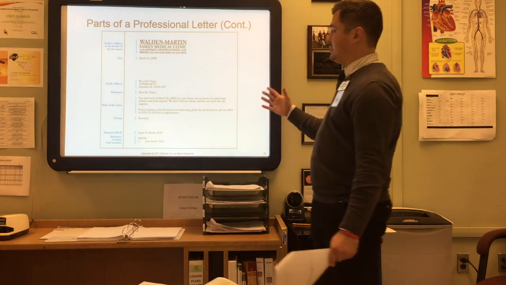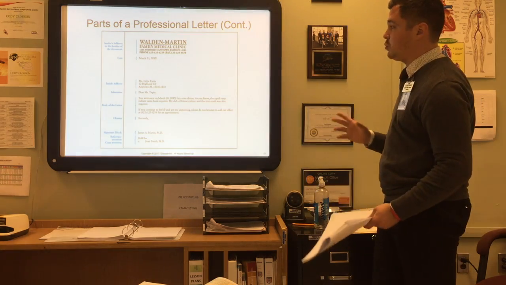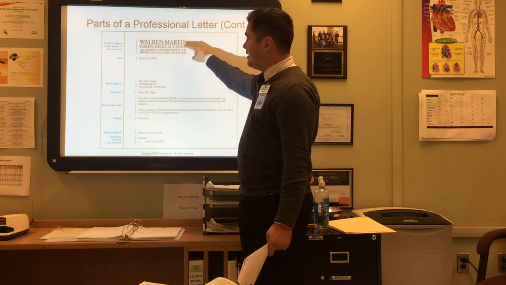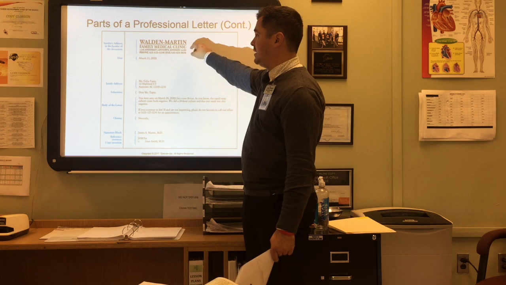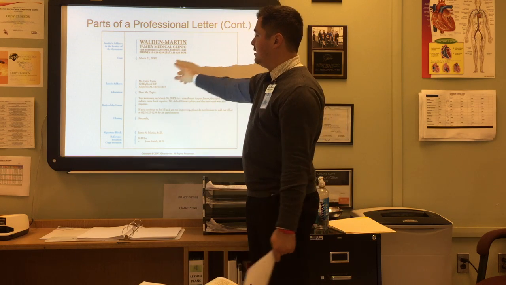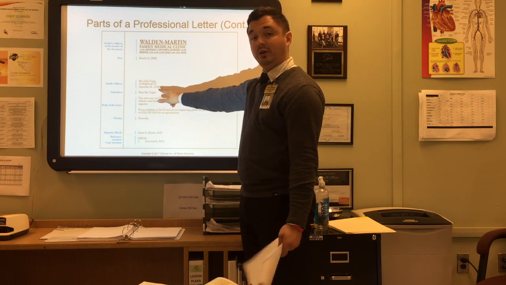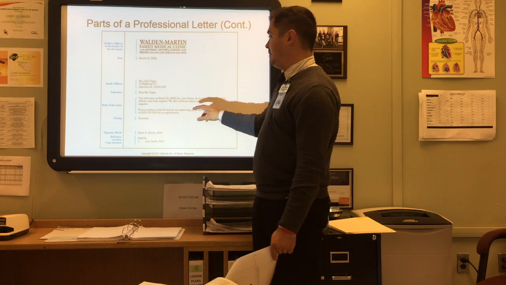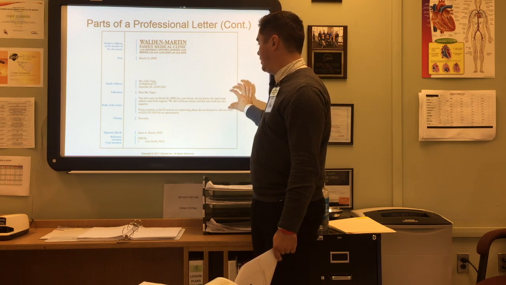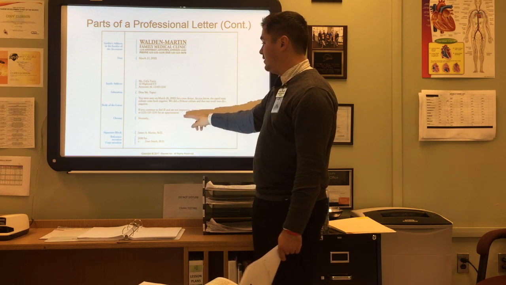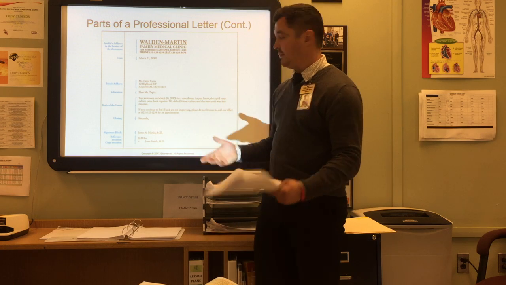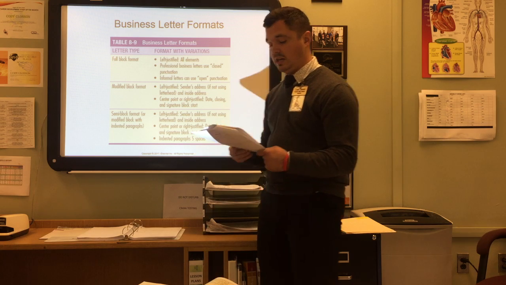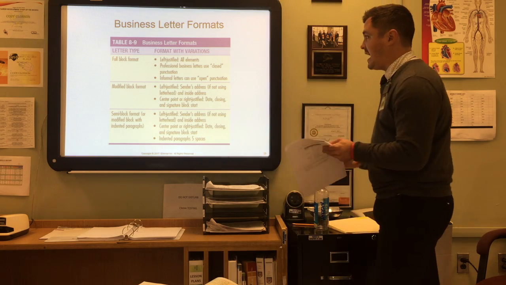So we're going to talk about the parts of a medical letter. This is on page 116, and we can see everything here. So you have the sender's address in the header of the document. That's like your letterhead, okay? Your date, your inside address, who you're sending this to, your salutation. This one says, Dear Miss Tapia. And then you have the body of your letter, which is really what the letter is about. You have your closing, which is like sincerely. Your signature block shows your name, your references, and your copy notation is all following that.